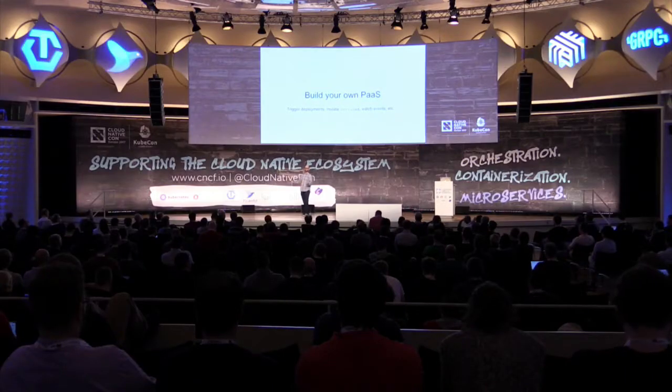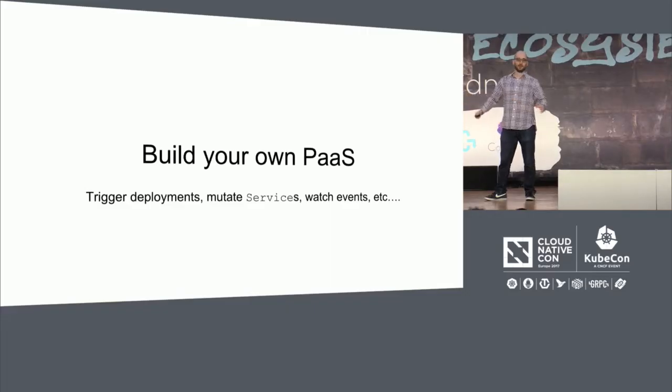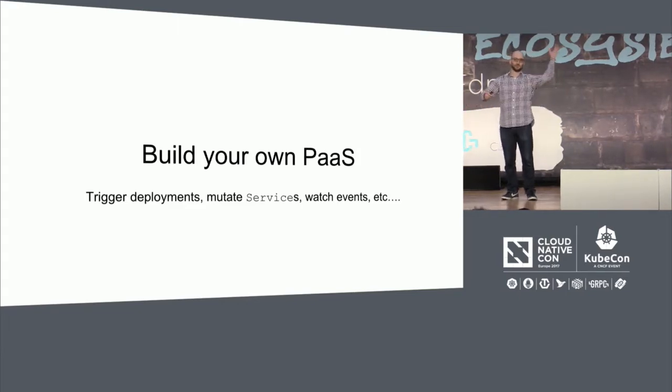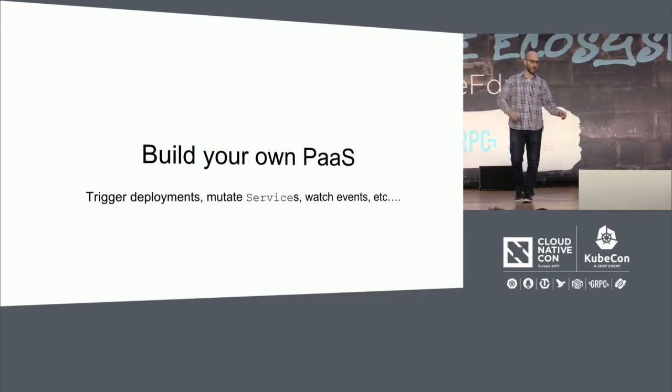So you can git push to this thing, and it will go and build your code with a slug builder, or if you push something with a Dockerfile, it'll do a Docker build on it. It'll do that in a different pod, and then it'll figure out when that pod's done, and it'll create an image for you, and it will push that image to a registry of your choosing. It can be inside the cluster, or it can be Docker Hub, or Quay.io, or GCR, or anything else, right?